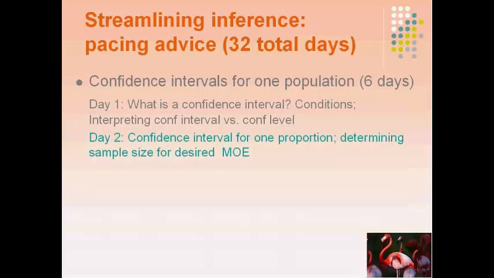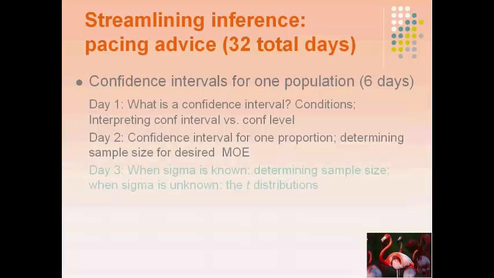Day 2 is where I introduce confidence interval for one proportion, how to compute that, how to lay out the work, and how to determine the sample size for desired margin of error in the planning of a study, actually calculating the sample size if you know the desired margin of error. So they get 1 day on estimating a proportion.